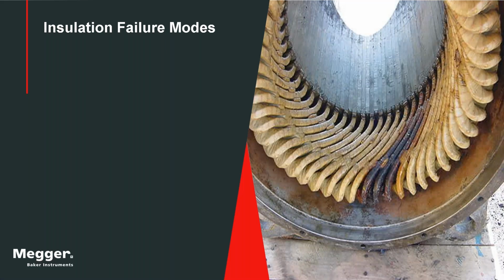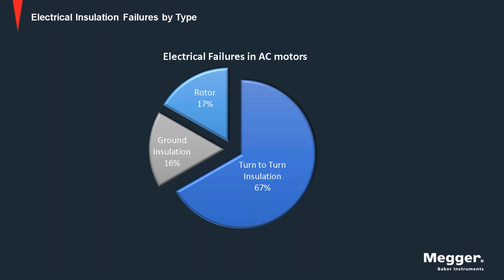All right, so let's talk about some installation failure modes. If we're going to be testing motors, we need to understand how they fail internally with respect to the electrical failures. This pie chart reiterates what we just saw, but specifically the electrical failures can be broken down into different types of failures. Turn-to-turn installation failures, which I'll describe in just a second. Ground installation failures, which we're probably most familiar with. This is what the MEGGER test is looking for with respect to the insulation barrier between the conductors of our motor and the frame or the ground wall, if you will.